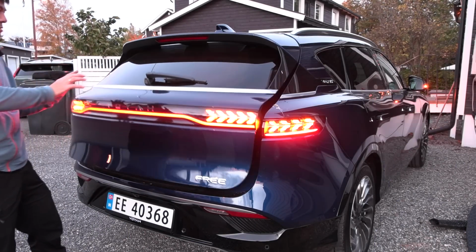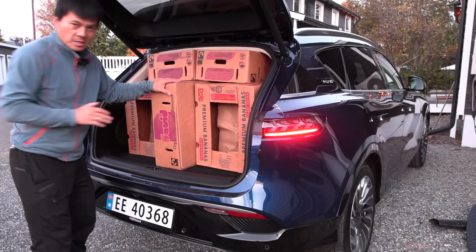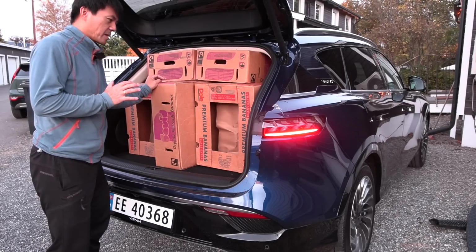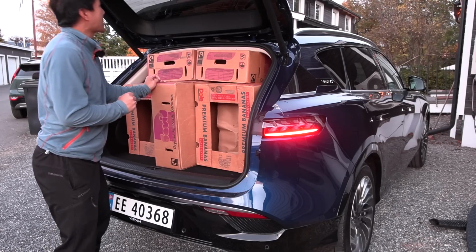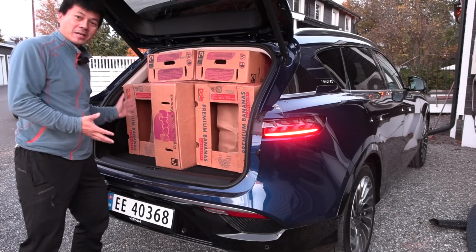This car, you know, most cars, when you close the trunk, when it feels resistance, it will stop. I guess the motor has some sensor and then it will just go up. This one, I feel like it felt the resistance and just kept going until I heard. I was like, oh shit, is it gonna pop open this glass? No, it didn't. Well, okay, let's count.